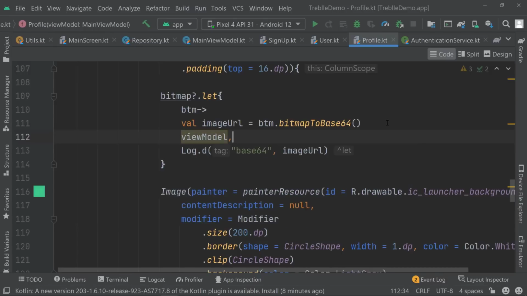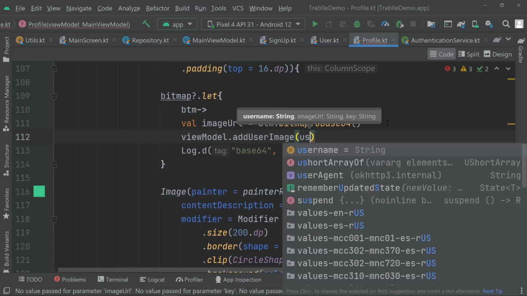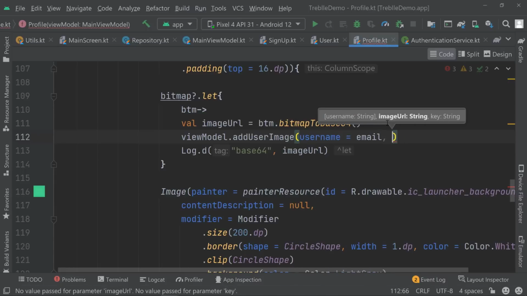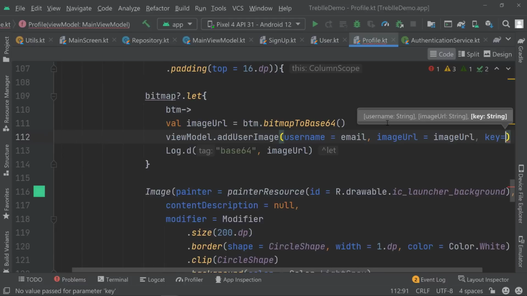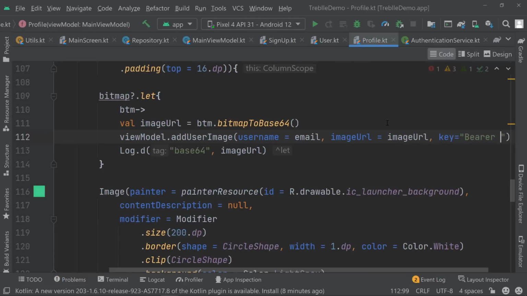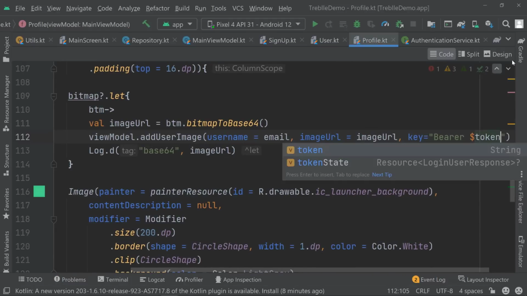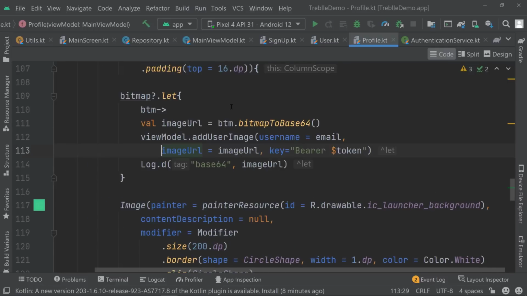So we use our view model to call our add user image, and here we can set the username to be the email, the image URL to be the image URL that we just created, and the key will be the bearer with the token, like this. So let me put that in the next line. So here you see we have this image URL that we get from the bitmap. Well, yeah, exactly. So bitmap to base 64.